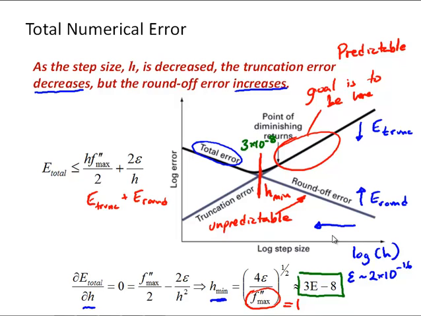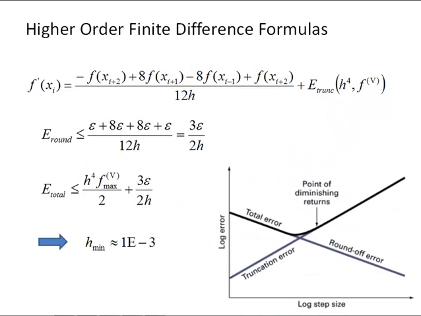So that seems pretty small. You might think, well, why not just do that? Well, let's look at what happens with a higher order finite difference formula. So here's the fourth order center difference. Looking at that, we see we have 4 function evaluations. So we'll put in our epsilon for each of those 4, and to get a maximum bound on the round-off error, we'll assume that the round-off errors are negative or positive to maximize that numerator.